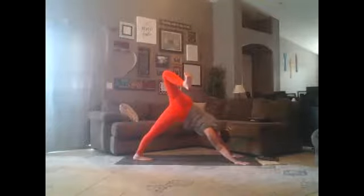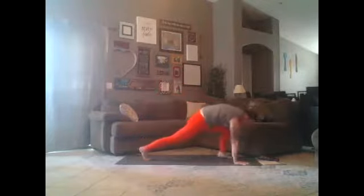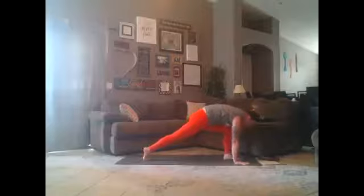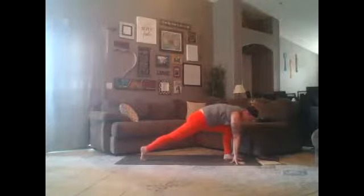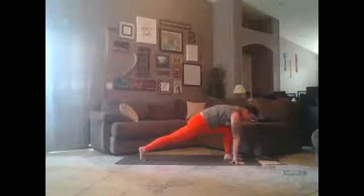putting a little more weight into the right heel. And then straighten the leg, step it between your hands, coming into that high lunge. So lifting the right heel as high as you can, strengthening that back leg. Check in with your front knee, make sure it's over your ankle.